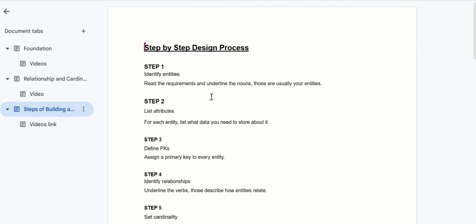The first step here is to identify entities. The entities come from the business requirement, where you read the requirement and underline the nouns in that business requirement.